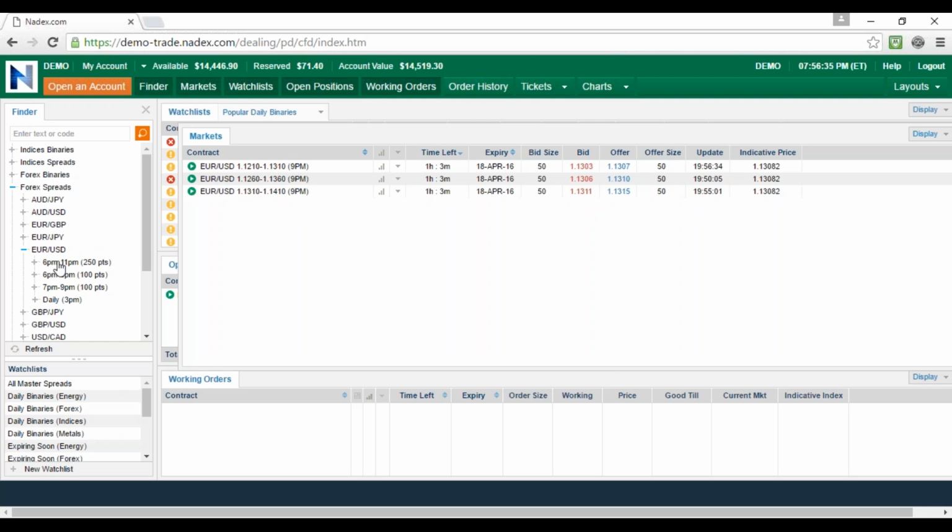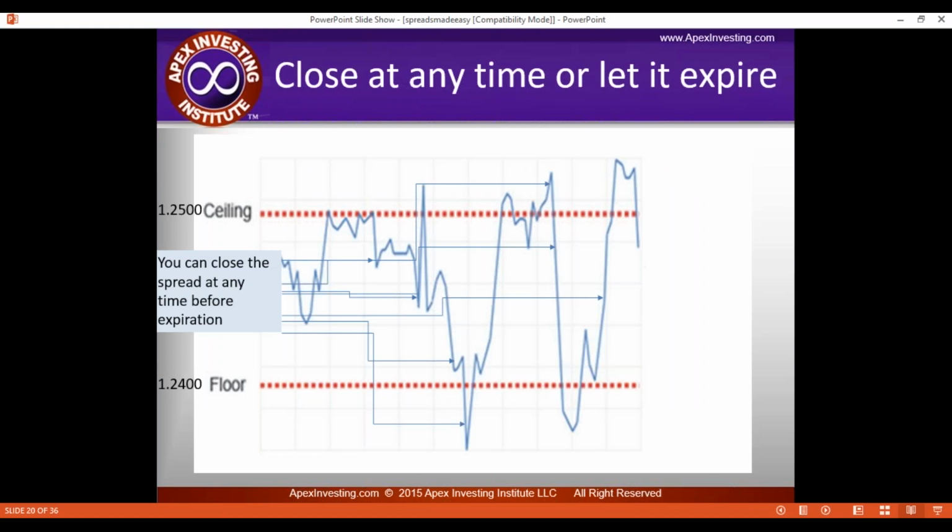Okay, so does that make sense how spreads work? And does everybody now understand how spreads are determined? How they're determined and how the new floors and ceilings are set up. So it kind of makes it a lot simpler now, doesn't it? When you're looking through here at these different options, you're like, wait, what is this? And these, what? Now it's kind of laid out for you, and you understand a little more what spreads are all about and how spreads work.